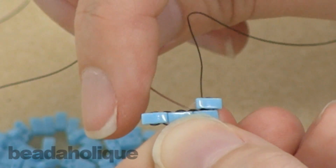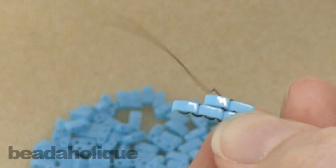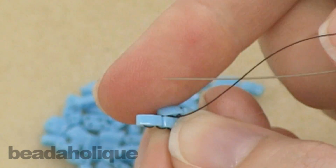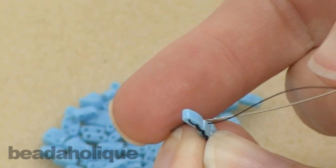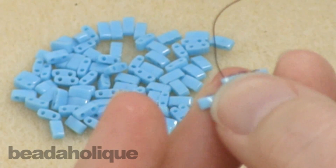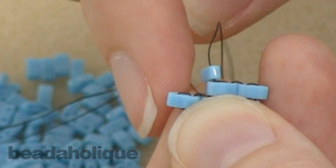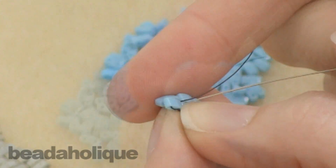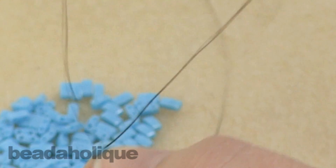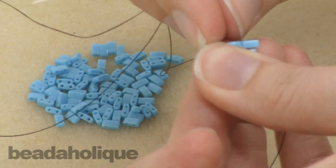Pick up another bead and go through the next thread bridge. Back up through the bead just like you're used to. And now that next hole is like a new bead. Go down through, catch the next thread bridge, and back up through the hole. Okay, now I'll add our last bead, our 3rd bead, through the next thread bridge, and then on the 2nd hole you're going to go through that last thread bridge down there. So that's your first row of brick stitch on top of your ladder.